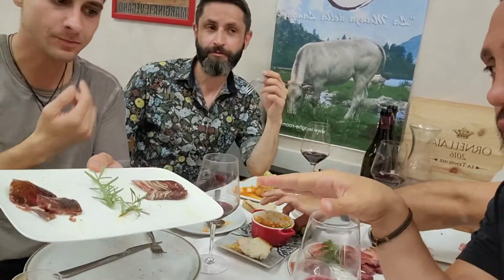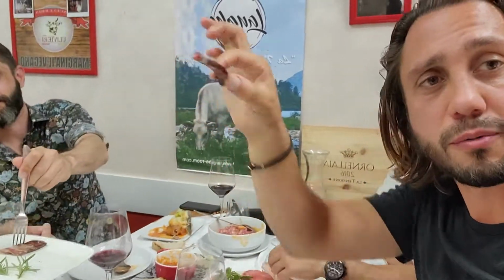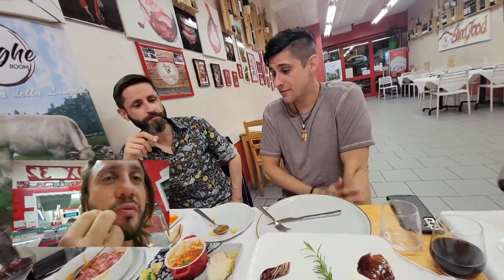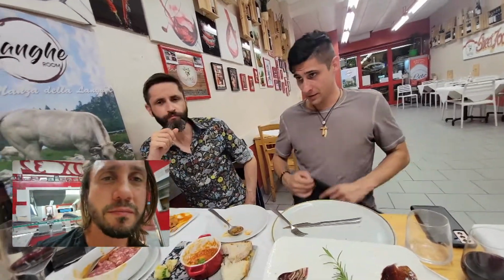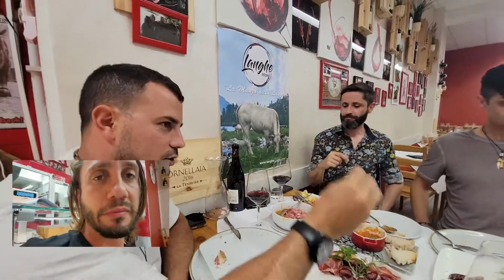The flavor explodes in your mouth. And we're already at less than half a plate because the stuff is just prime. This here is the Kobe beef that has been processed for 90 days. 90 days. Look at the color of this stuff. To think that that's raw meat that just timed. Wow. Time is the ingredient. Time is the only ingredient. Time is a real deal here.